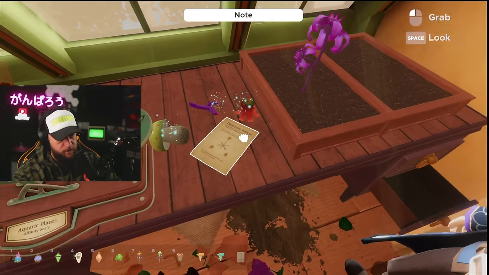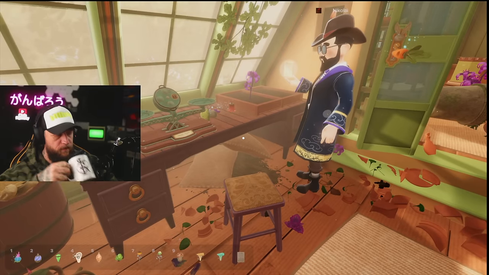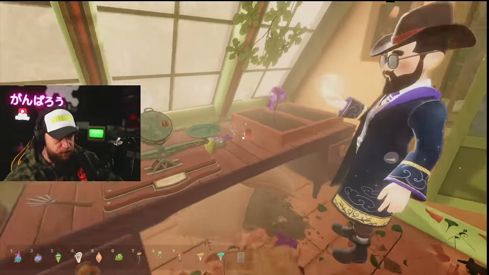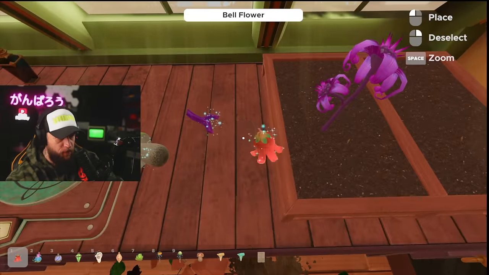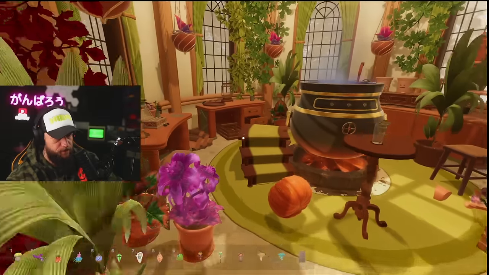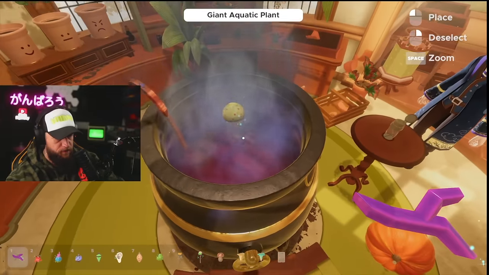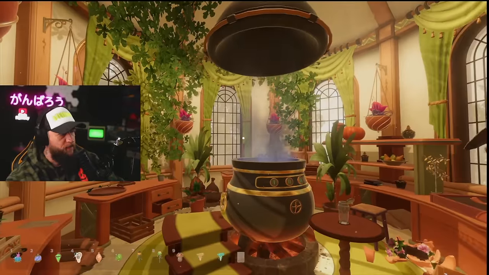Okay. So the piece of paper can be used on objects that emit a heavy magical aura. One ingredient from each class. Ingredient has to be the most potent. So go ahead and toss them in. All right, so we got red flower, purple stick, green mushroom. All right. Abracadabra.